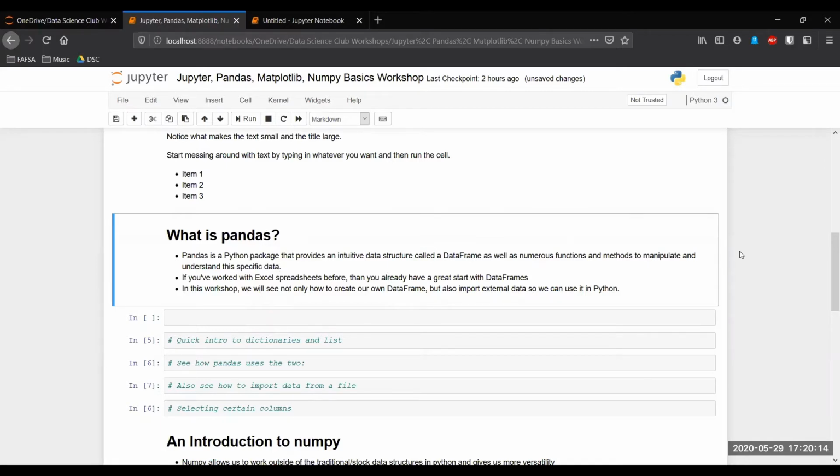So we'll jump into learning about Pandas. Pandas is a Python package that is really useful for looking at data, observing data, if you want to manipulate it, shorten it, expand it, so on. If you've ever used Excel spreadsheets, then you know how to use Pandas. Like it really is that simple.